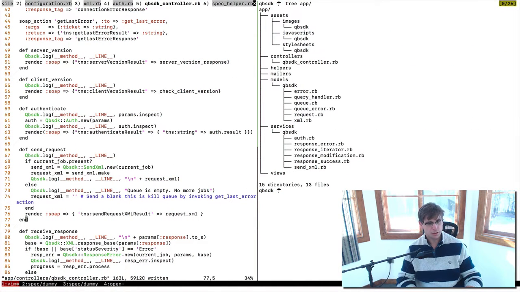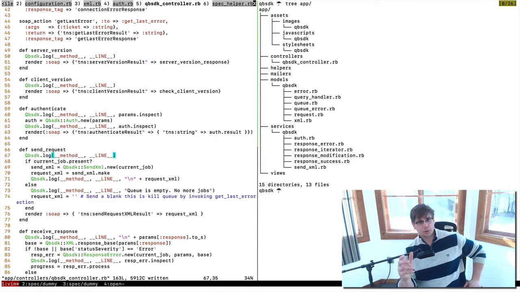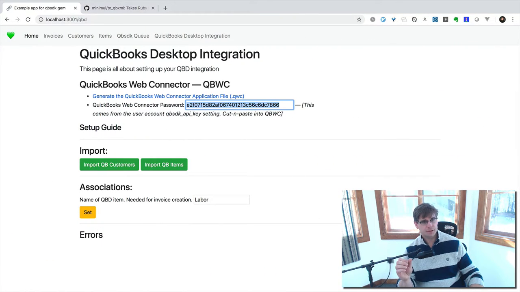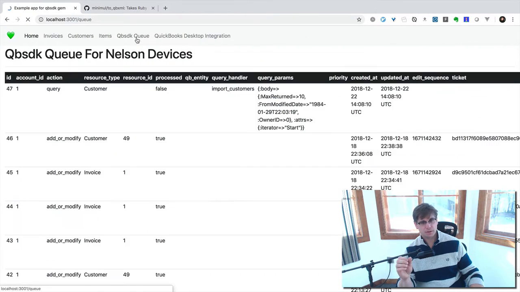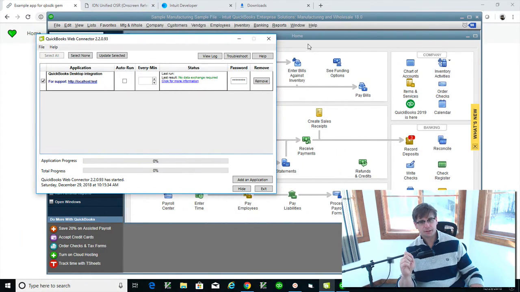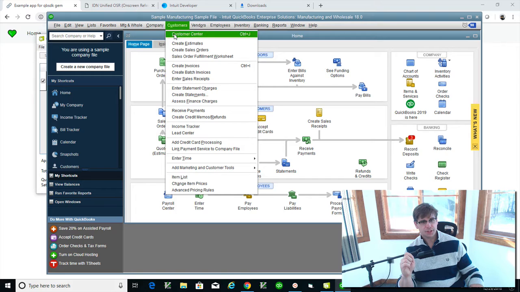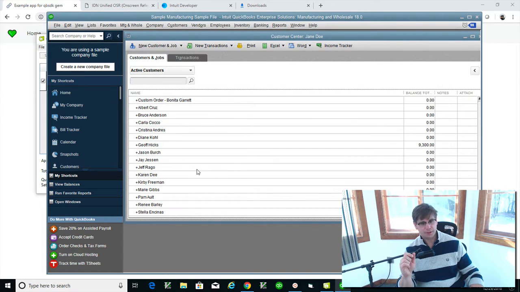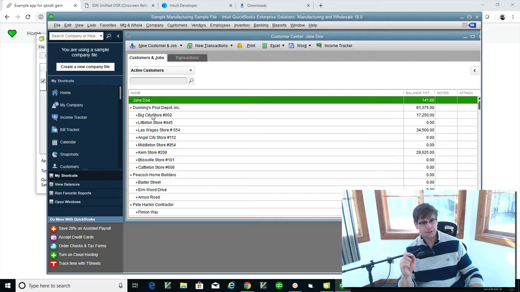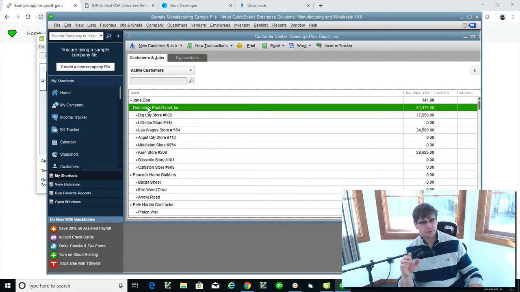So here are the two requests that are going to be going on here. What I've set up is an Iterator request. And what that means is when we get these customers, we're only going to return 10 at a time. And let me look at the customer center here. There's a good amount here. If you're curious, these are sub-customers under a customer. You'll see a little more about that. In some cases you may not even have sub-customers. You maybe want to exclude them, but whatever.